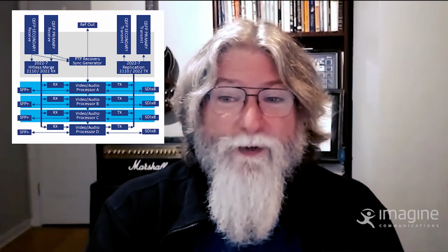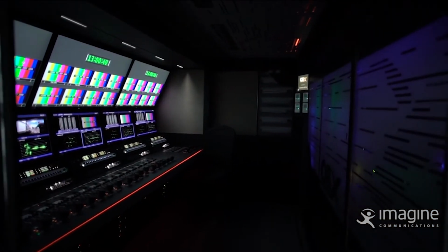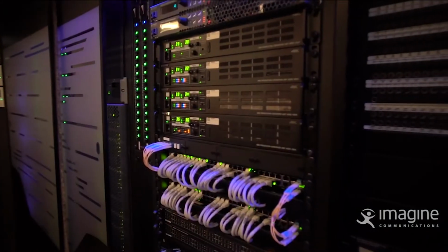So this has rippled into the product, right? A lot of our focus has been on more and more different personalities to go into this flexible fabric. One of the really cool things is that people who deployed a Selenio Network Processor in 2018 to support a UHD workflow or to do some HDR conversion of some kind, they were also able to add something new like the multi-viewer personality when we rolled that out. And they had these Selenio Network processors and racks with cables locked on and everything, and they didn't have to change anything about their physical setup. They just put a new personality on that SNP in the field.